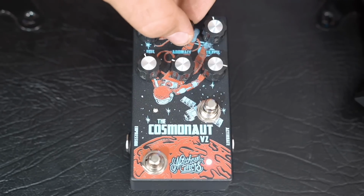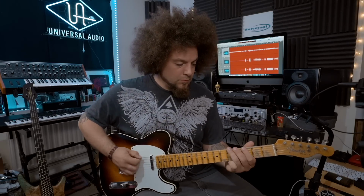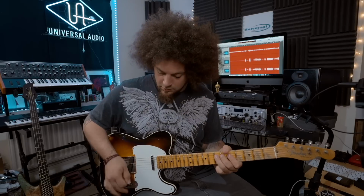So that sounds great. So let's mess with the controls. Okay, so you heard the Vostok there. Without doing anything, I'm going to switch over to the Lunar 2.